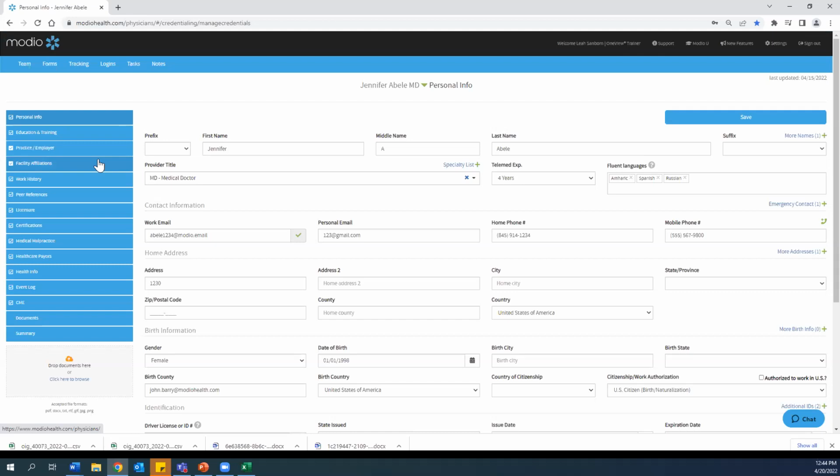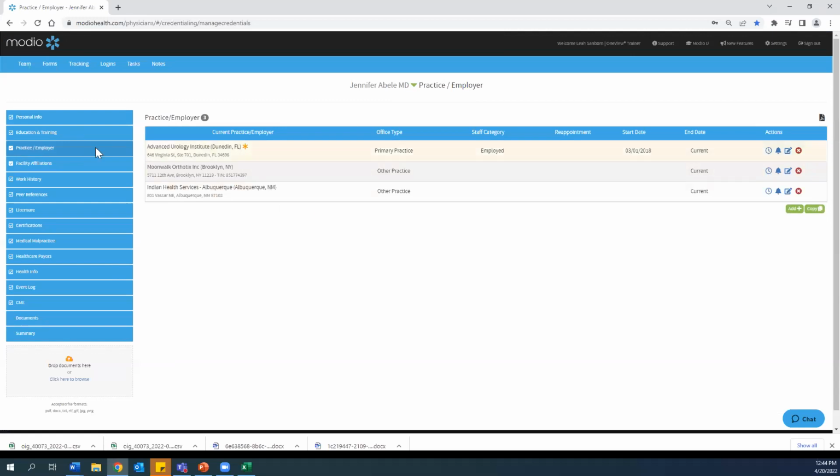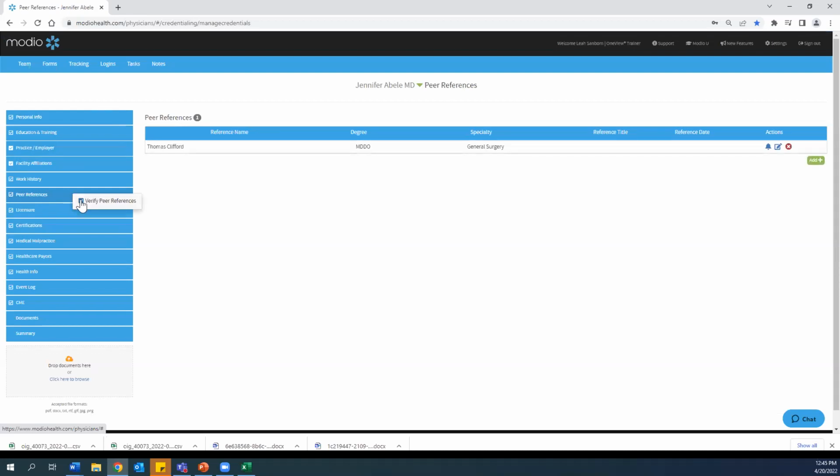I know what a lot of organizations use this for is maybe you're going through as a team and running audits on your profiles and you're saying, oh, I checked the practice and employer section. I know it's complete. I'm going to right click and verify it. Or you could say, I made sure there's 3 peer references. I'm just going to click it and indicate that it's verified so that the other folks on my team know. So you can use those that way. You can also right click if you checked something by accident. You can unverify it by right clicking as well.